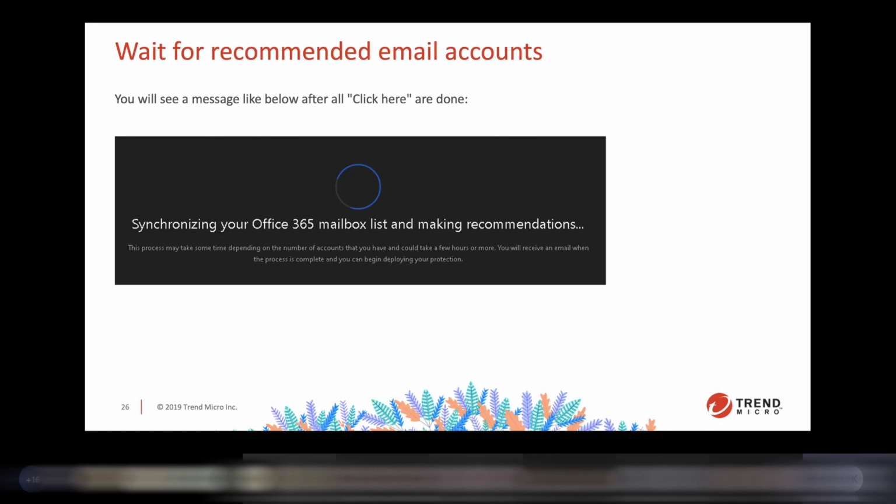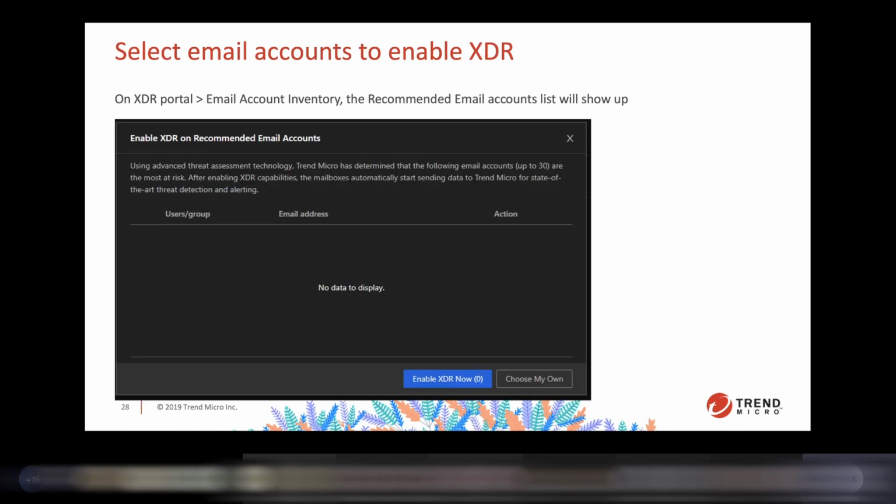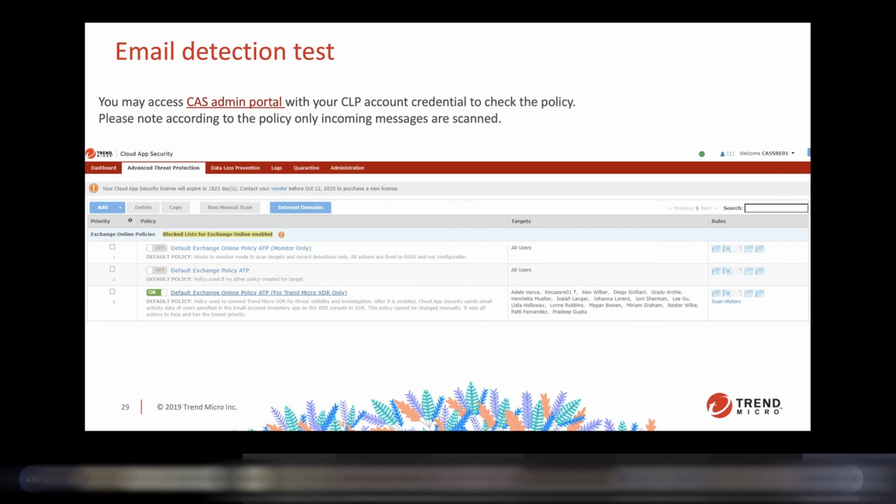In between there is CAS, of course, and then the email that the customer just connected. And then we get the list of the email accounts that we could enable. Actually, we could enable it for different accounts in different ways. We just need to add the policy in the CAS to get the telemetry in the XDR. It looks like that. There is the default policy for the monitoring that sends the data to the XDR platform.